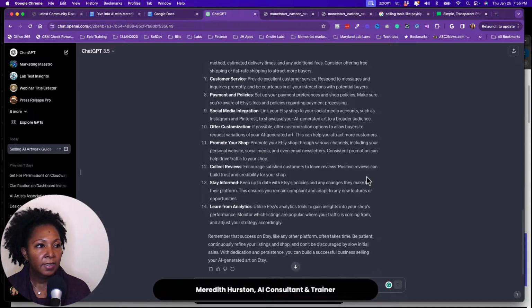Payment policies. You need to have a policy in place for the methods of payment that you accept. If we're online, we aren't going to be dealing with cash, but if you accept PayPal, credit cards, debit cards, or Cash App, you have to decide the methods of payment that you want to accept.